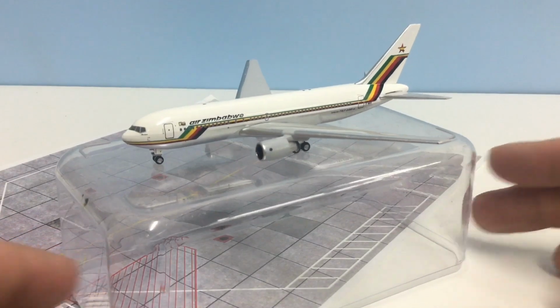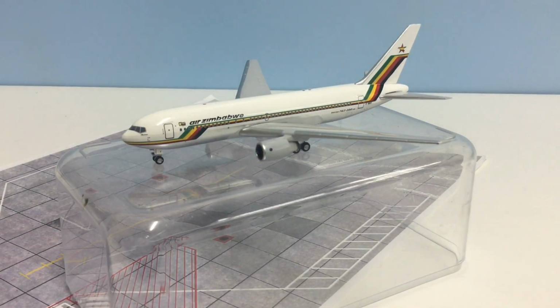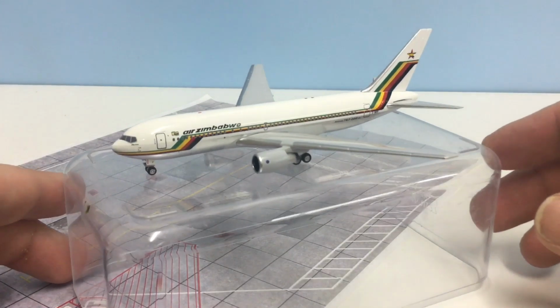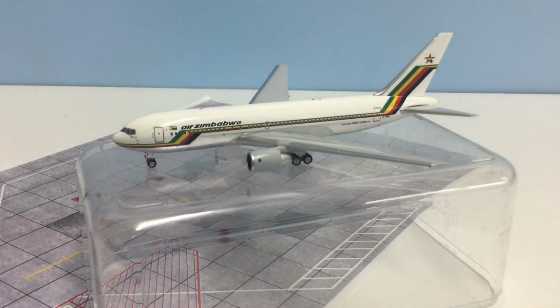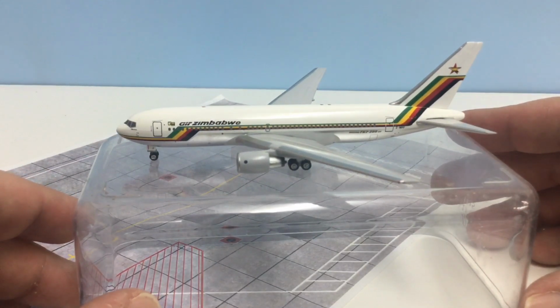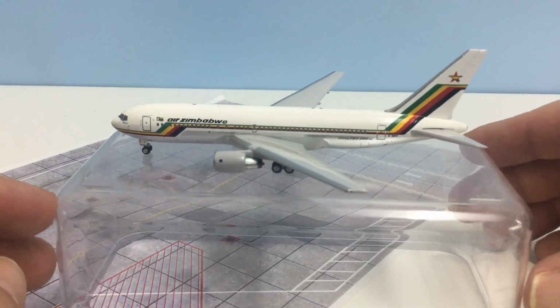So overall, I think that it's good but not great in terms of the representation of it. The mould is pretty decent. There are some issues around. I might do a review of this model because it's one I'd be really looking forward to, but we'll see. I might do the 154 as well, who knows. I have to see how much time I have.